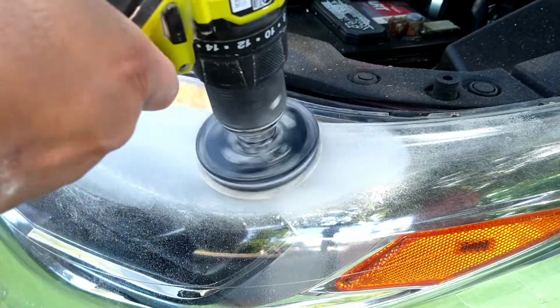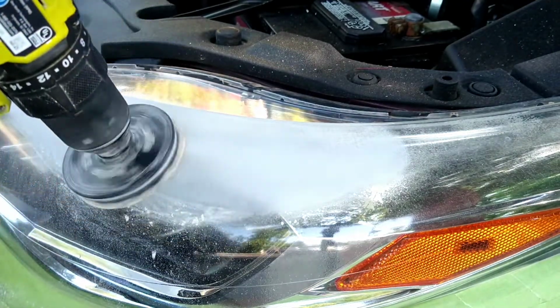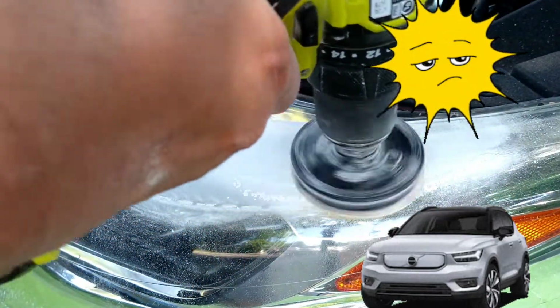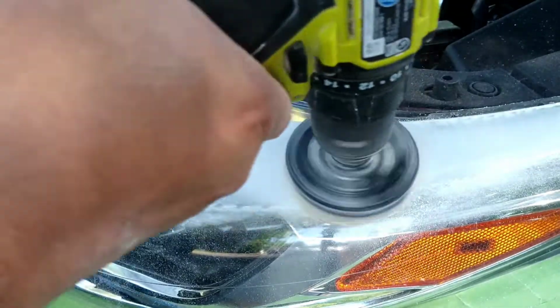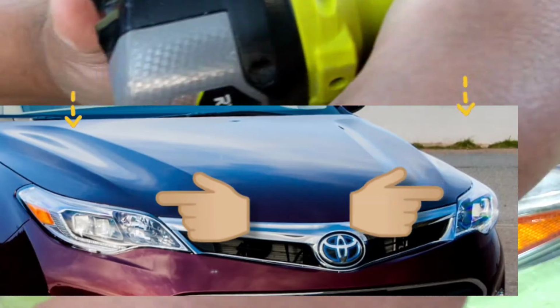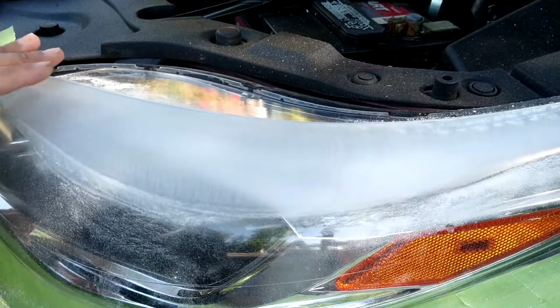These lights on certain vehicles, as you can see, what I'm working on, this is what I call forward facing, which means it's facing upwards, it's facing the sun all the time. When the sun comes up, the sun goes down, when you're parking at home, when you're parking in a parking lot, when it's dusk or dawn, the sun is generally hitting these areas. That's why they go bad 10 times faster than the other areas on this light. And this car is highly prone.